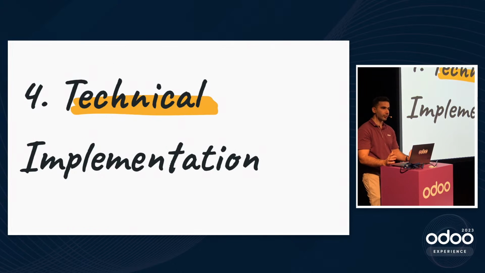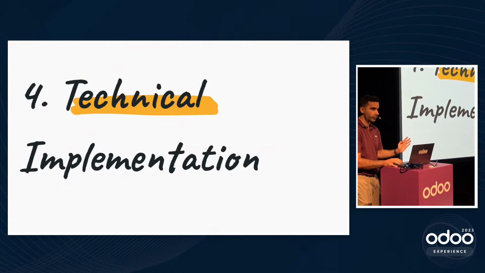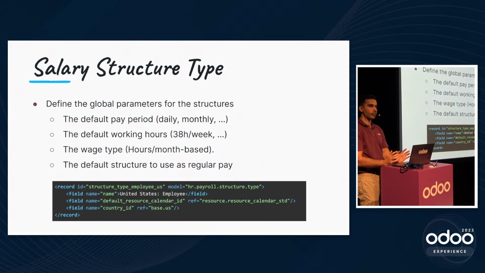Okay, so now that we have our plan, we are ready to dive into the technical implementation. So we'll get our hands a bit dirty with code right now. I'll first start by presenting you the relevant models, and then do some kind of exercises where I take a tax rule and say, okay, we have this tax rule, how can we implement it?